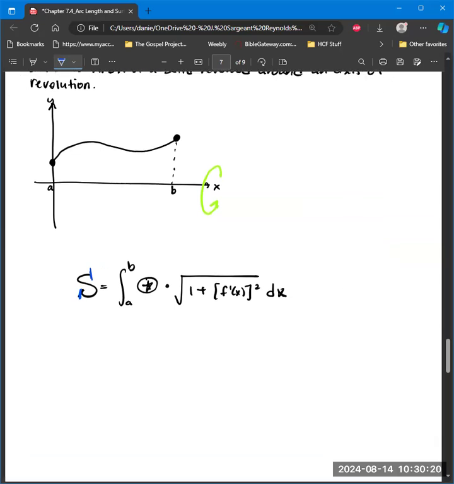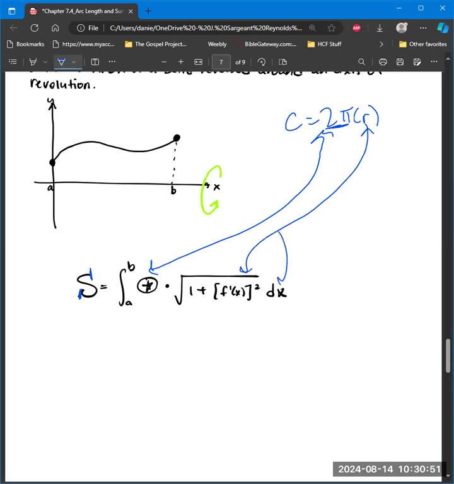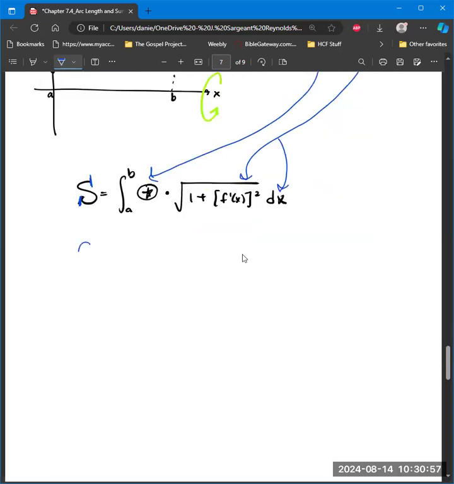And this is where I want to use that fancy looking S that I was telling you about here. So we need to think of the fact that we're doing circumference here, really, of all these little circles. So C is equal to 2 pi r. So that's what this star thing is about here. And r is this part here.